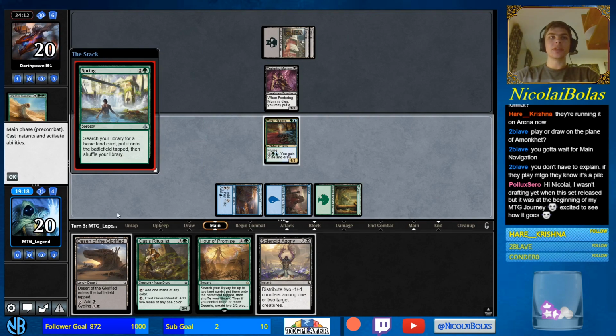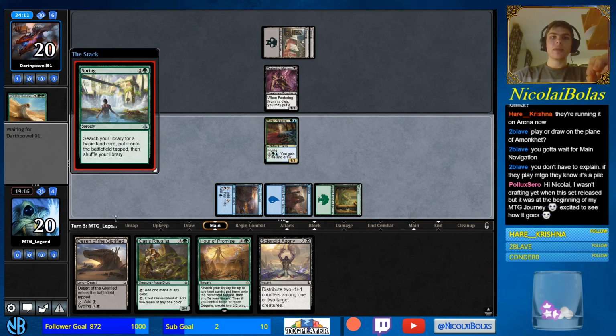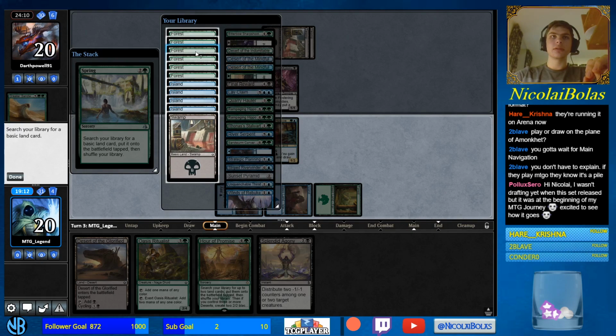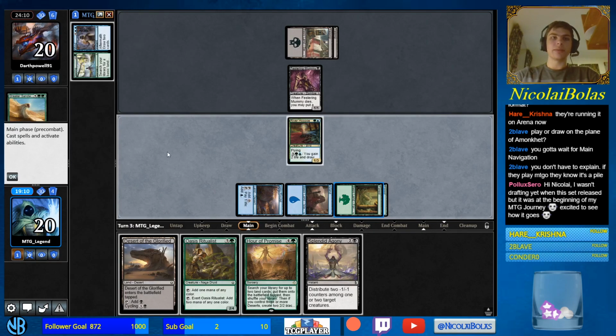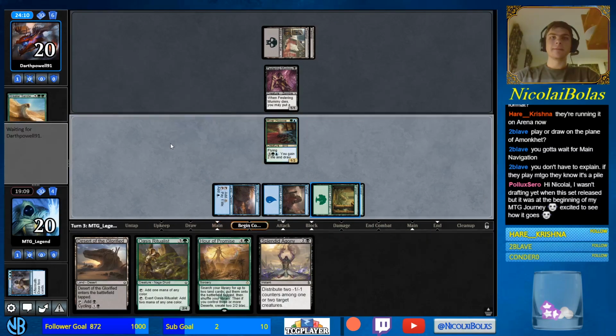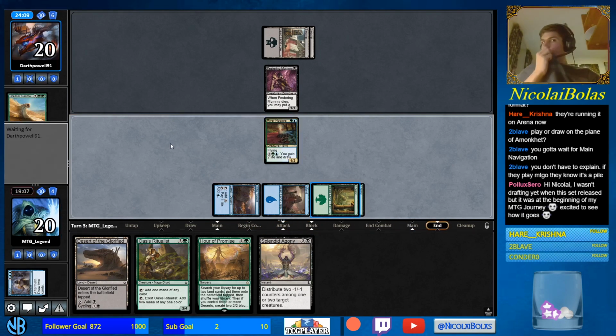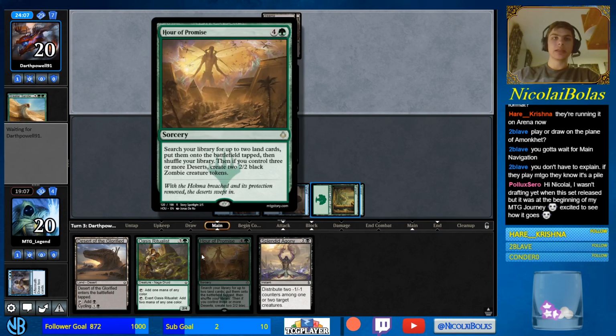Okay, they're cycling. So what land do we get? I think we get our forest, because we have some double green cards. We already have a swamp in our hand. And the next turn we can play Ritualist.